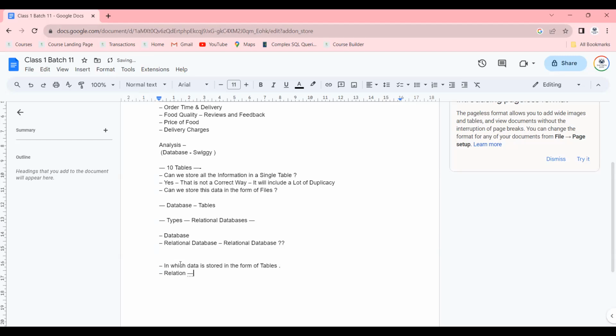It means the intersection of rows and columns, and the intersection of rows and columns makes a table for you. So we will work on a specific kind of database, which is RDBMS, Relational Database Management System, and in that RDBMS there are tables in which we store our data.